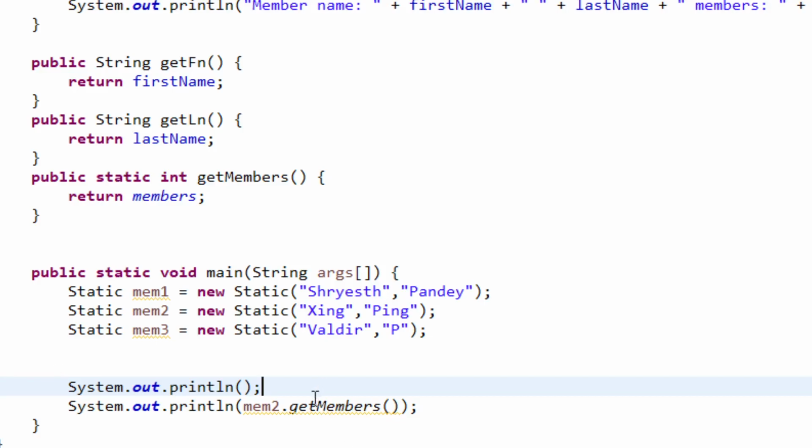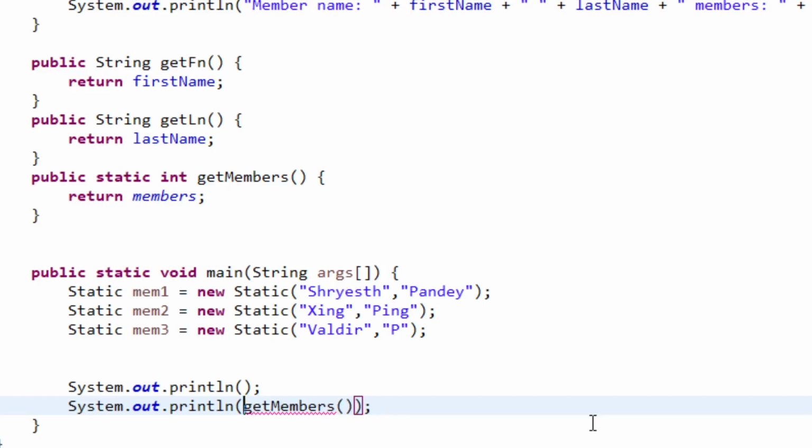So we don't need to specify an object because its value is going to remain the same for all of the objects. We can simply access a static method or static variable like this without making an object for it.